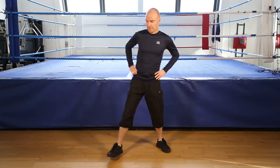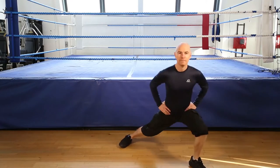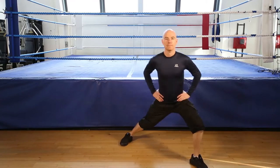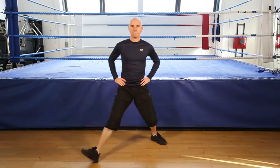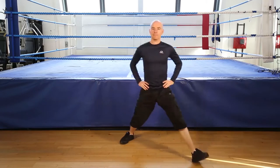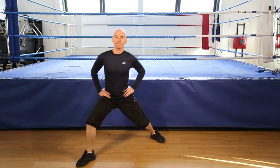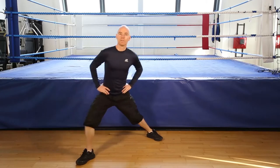Twelve reps at the side lunge, let's go. 1, 2, 3, 4, keep going, 5, halfway there, 6, 7, breathe, 8, 9, breathe out. Breathe in, 10, 11, and last one, 12, and finish.